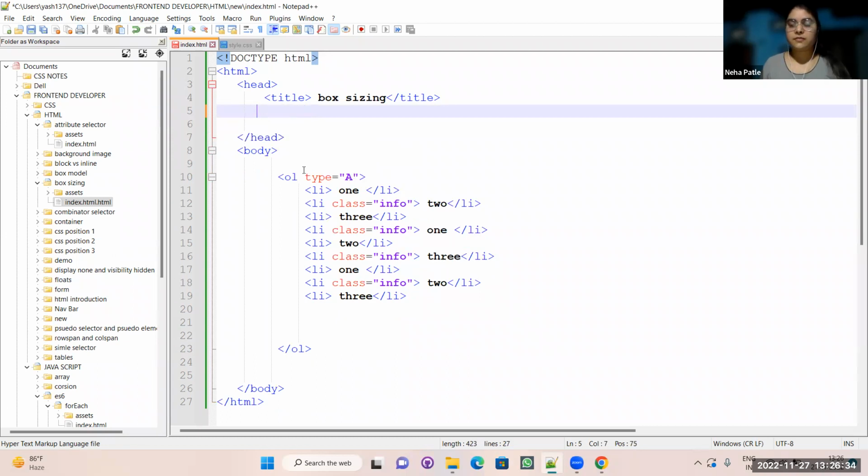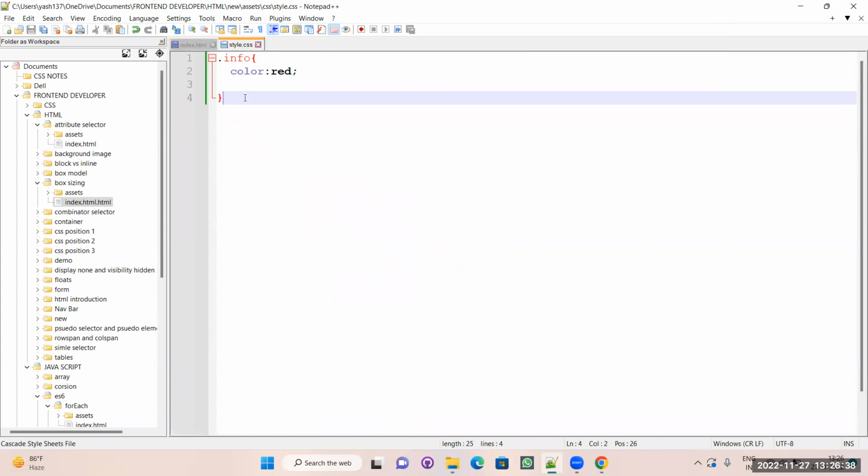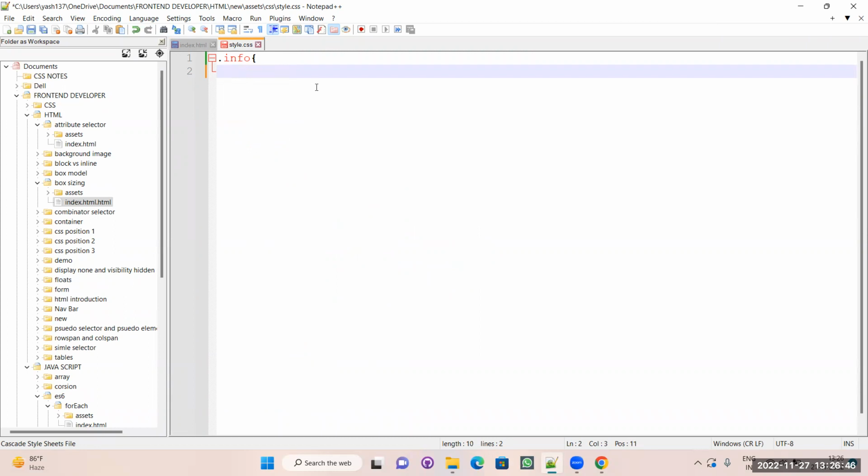Sir, another CSS file. Yes, show me here. How to? Pseudo element or pseudo class?